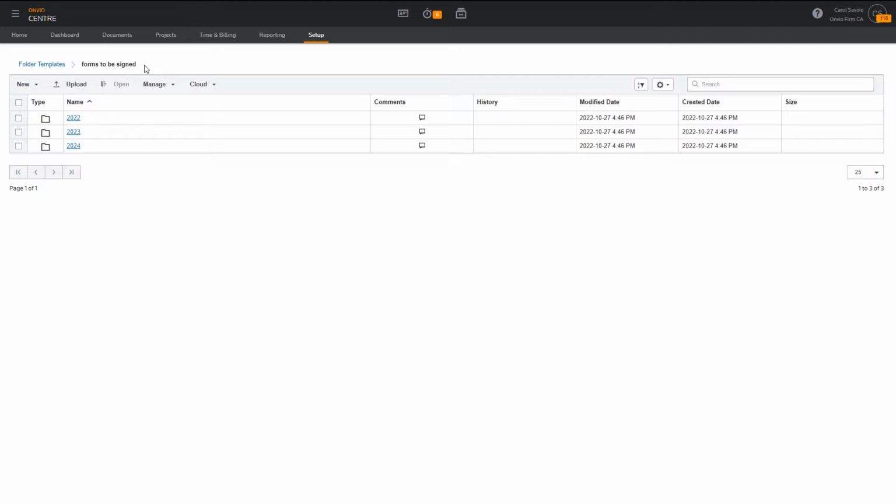You can even use the e-signature feature in Onvio in order to request an approval on the document to your clients using Onvio Client Center. So what's going to happen is that you're able to send an approval request on a PDF document, and the approval request will allow your clients to sign the document electronically using Onvio Client Center or using their web browser.